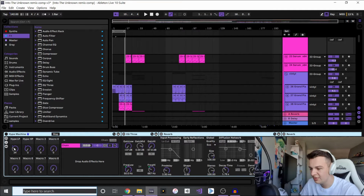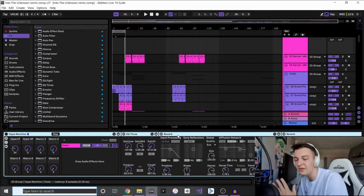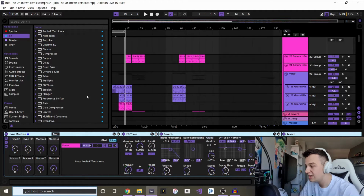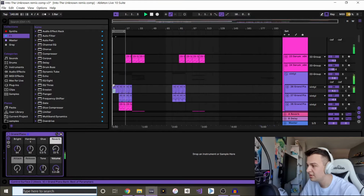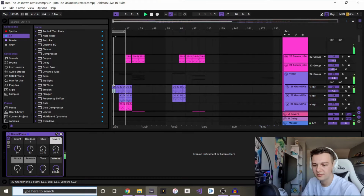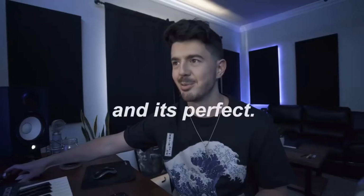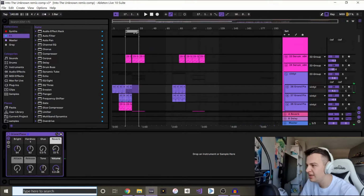So then you can also low pass things. But the added detail that I've actually put onto here is a little bit of reverb with that as well. So it doesn't just filter the sound, it also puts a little bit of space behind it as well. So with that on, it completely changes the piano tone. Now it sounds a lot more atmospheric. It's perfect. So you get the idea there in the intro.